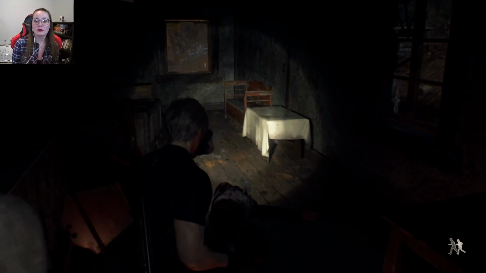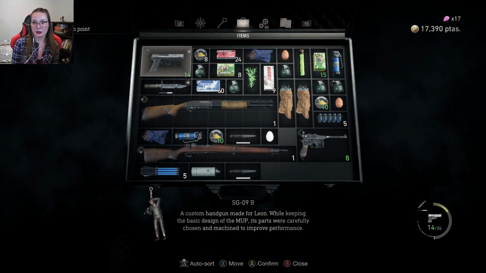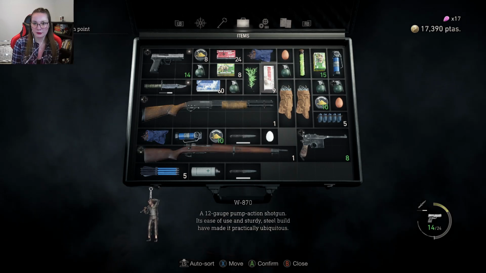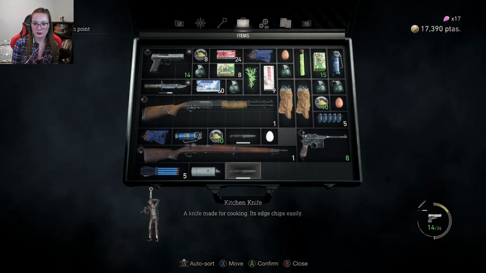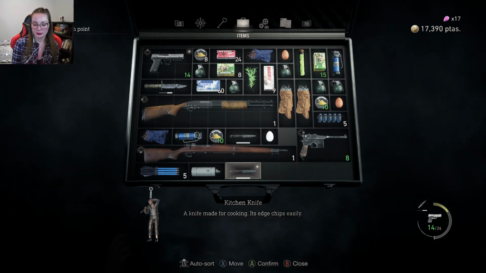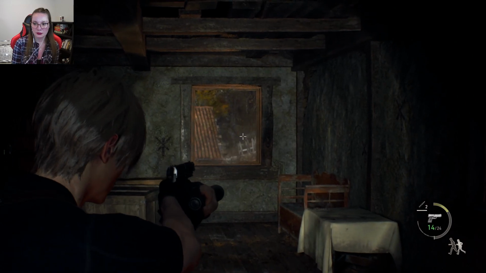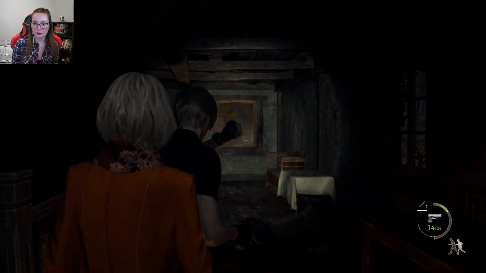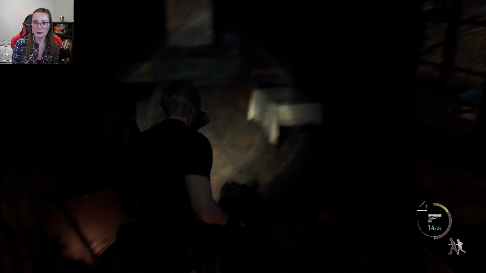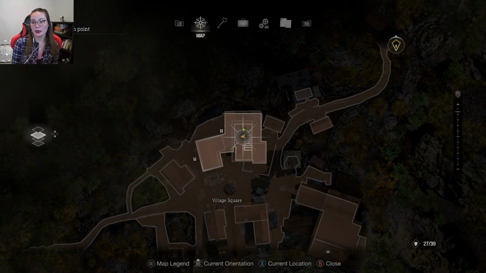Get your knife. Oh, so if I go into my items and say I have a kitchen knife, and equip it. No, I can't throw it, because he immediately just takes out his gun when I try to aim to throw. So I don't believe I can do that.